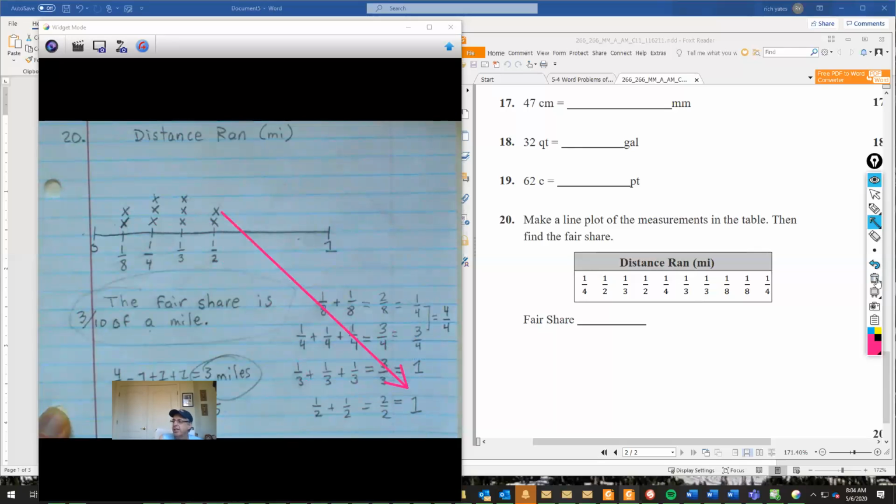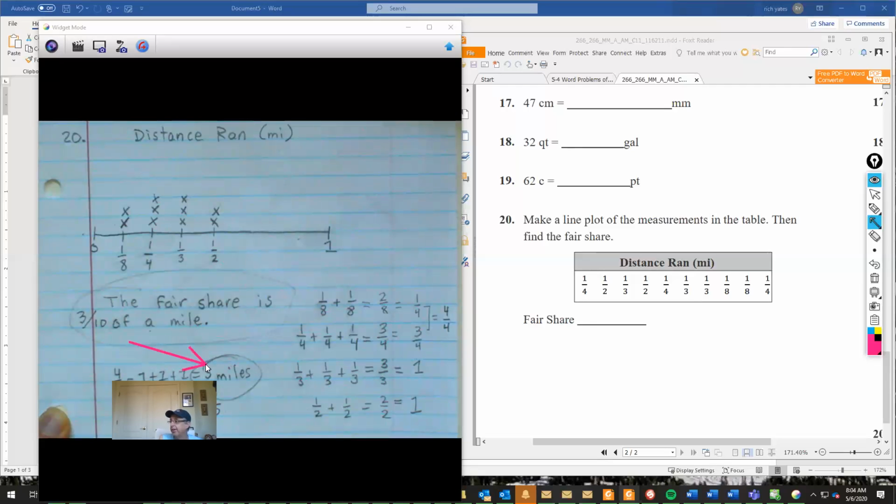Now what I need to do is add all these fractions and whole numbers up right here. And then I'll get my total that I'm going to divide. And I added them up right here. I took my 4/4 right here. I realized I added up 1/4 and 3/4, and I got 4/4. I took that 4/4 and put it right here as the number 1 because that simplifies down to 1. Then I took my 1 that I added up here and added it to here. Then I took the 1 that I figured out here and added it to here. So 1 plus 1 plus 1 equals 3 miles.